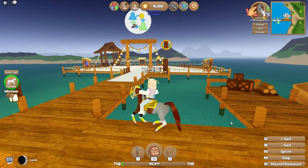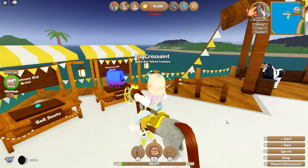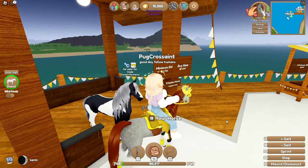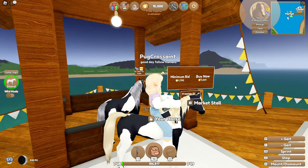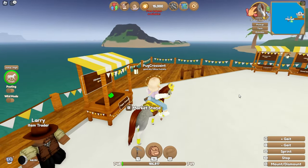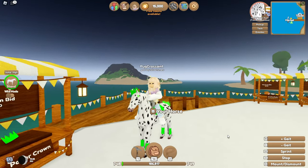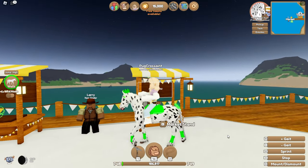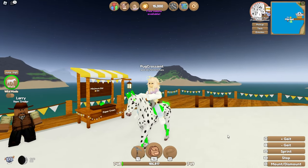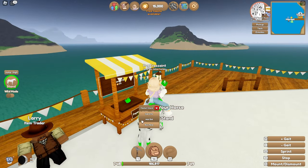Ooh, this looks like a good one. Let's come see. They look like they might have some nice stuff. So we have some cute little bell boots, a covered wagon, a legacy coat Frisian. Luckily, I already have this coat. This is George. He is my legacy coat Arabian. So luckily, I don't need this. Oh, wait. That paper crown is kind of nice. Right now, this is Moldy Green Bean, a horse I've been working on for a while. And he has a green theme, but I kind of think the bright green would go better for him. So I think I'm going to get that.